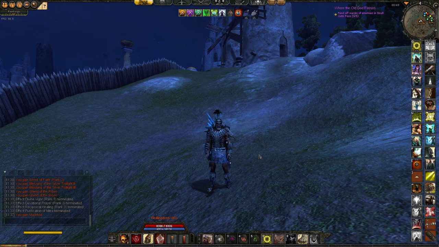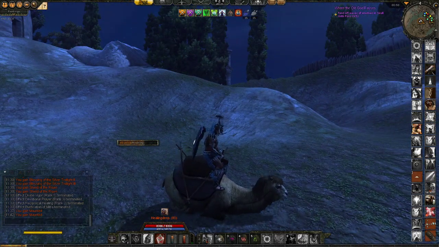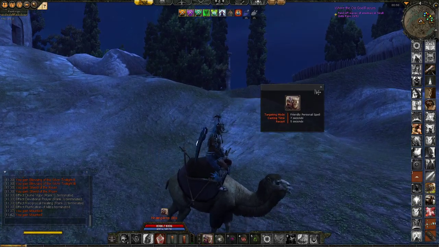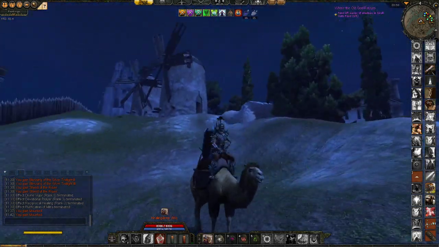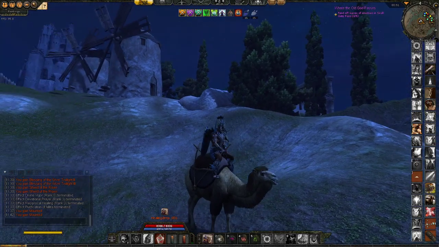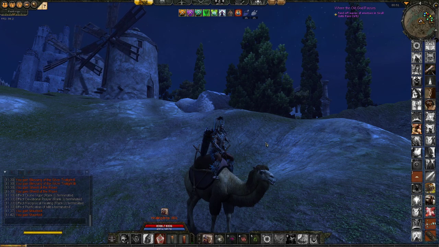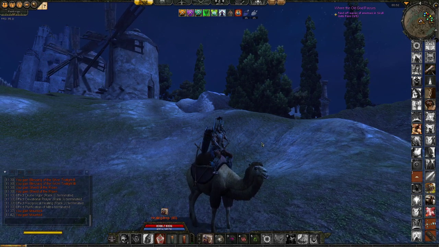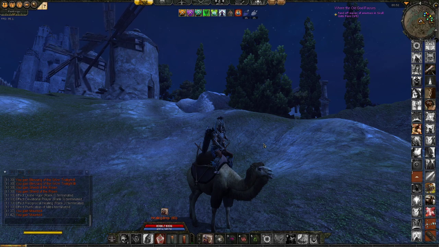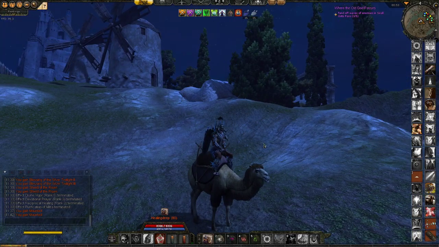So what does this mean? Well, it means that you will get this mount, and this mount is a very special mount because it does not require any training, which means additionally you will be able to ride this camel at any level. So as soon as you finish Tortage Beach and enter Tortage, you will be able to ride this camel if you are able to reach 1000 achievement points. So that's the first one.